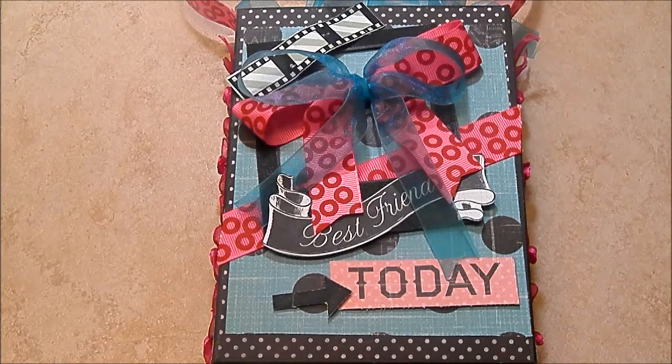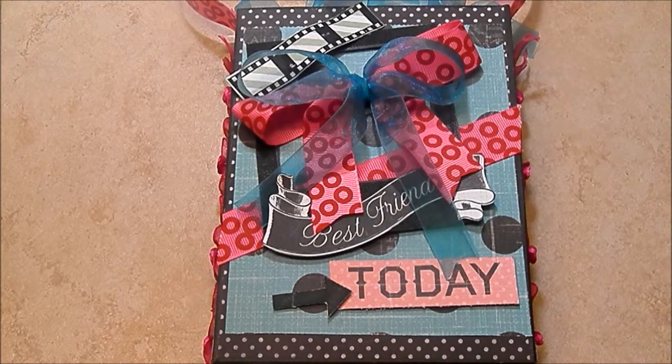I used the Polaroid file, which I love. I've used it. This is my third project using that file, and I think it's very versatile and so cute. So that's what I decided to do today. I used this paper from Colorbox called Hopscotch, and it's so vibrant, nice bright colors, not anything that I normally would work with, but I adored it when I saw it, and I'm loving working with it. So check it out, Colorbox Hopscotch.